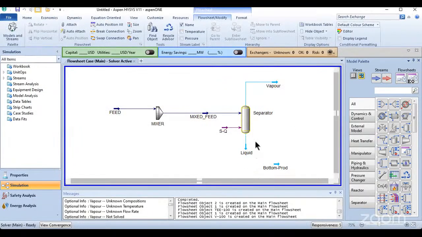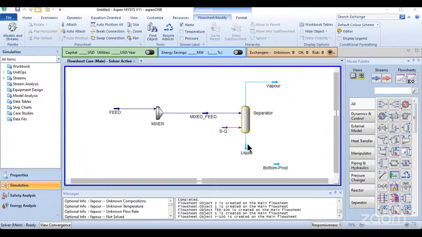But from our example, the operating temperature of this separator is 5 degrees centigrade. So if the water in a kettle is 100 degrees centigrade, if you pour that water into a cup and test it immediately, it's supposed to give you 100 degrees, isn't it? Or you put a thermometer inside, it's going to give you 100 degrees.